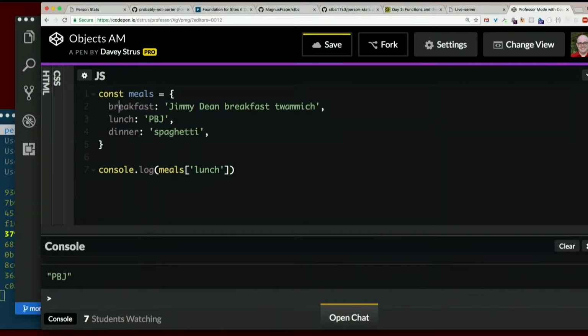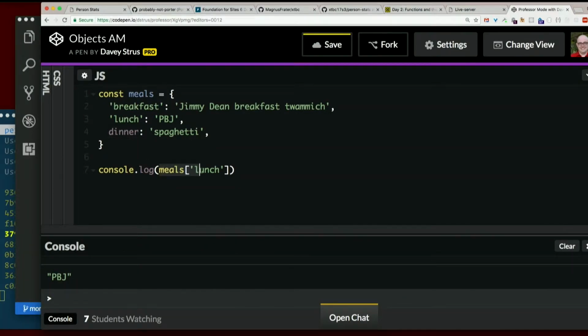Because these keys are actually strings. Same thing. I could have written this like this. But as just a nice little piece of syntactic sugar, if your keys follow the naming rules for JavaScript variables, they don't have dashes and spaces and stuff like that in them, then you can leave the quotes out when you use this syntax.